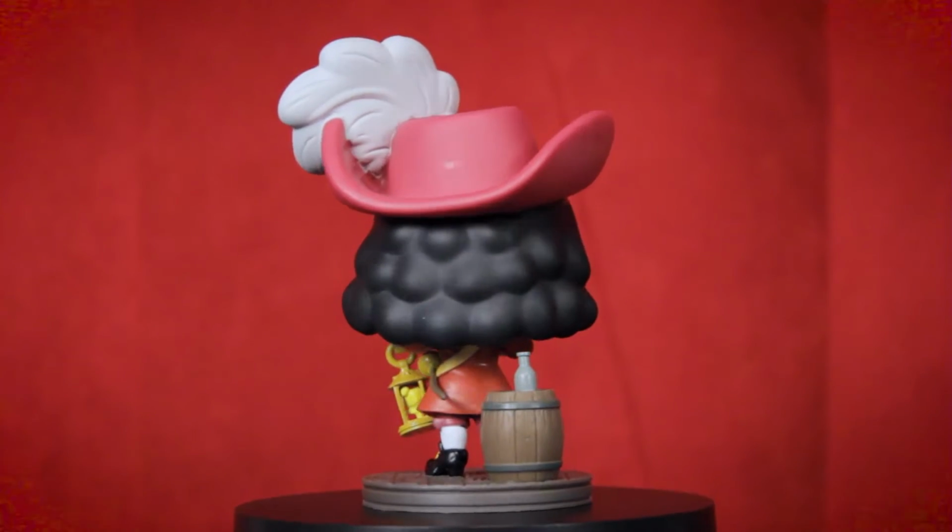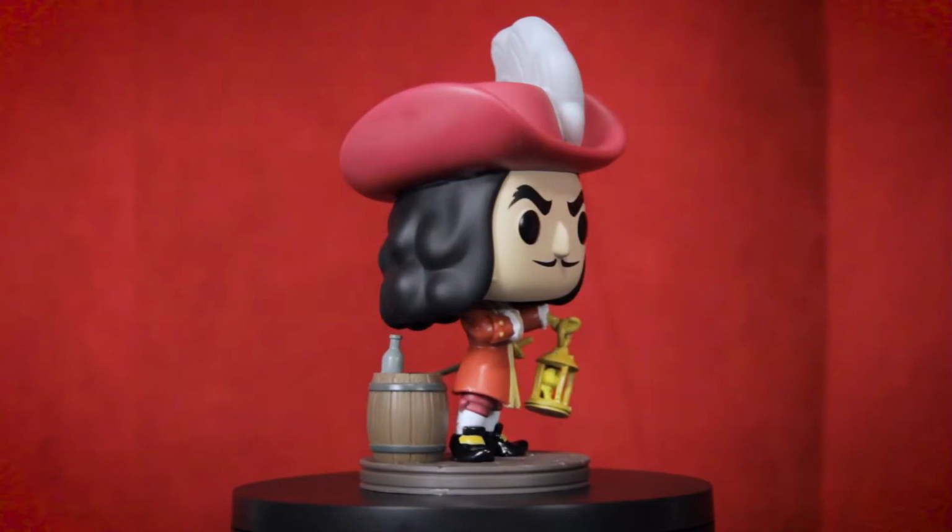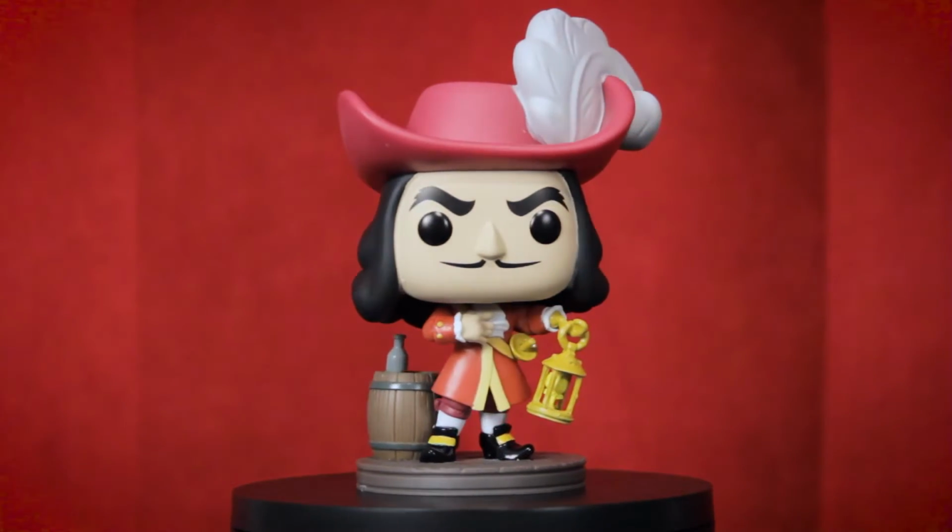Now, maybe I'm a hypocrite, I don't know, because the base on this isn't that much different from the previous bases. It's just it has detailed flooring and one accessory, but this is the first figure where I legitimately love the base. The brown of the base as well as the barrel allows the vibrancy of the red and the yellow to pop that much more.